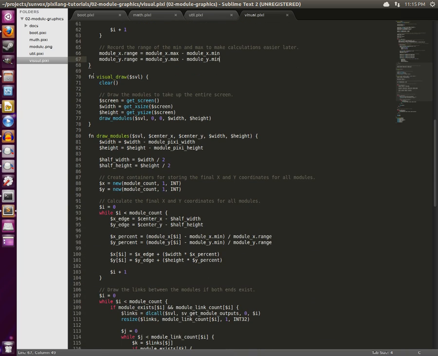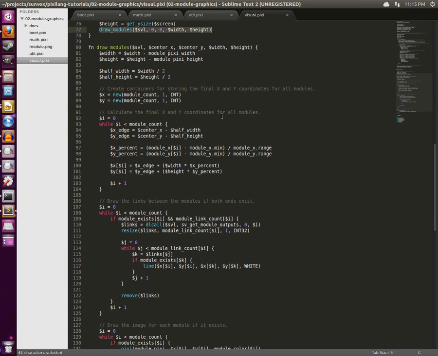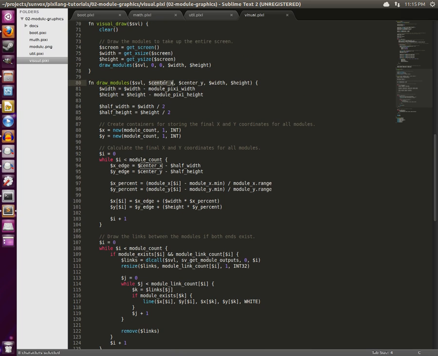Now we get to the draw method. It's actually quite simple. So far we just clear the screen once, and then we draw the modules. The draw modules function is something you probably won't have to touch too much, and it takes the coordinates where you want to draw the module diagram and a size. Right now we just fill the screen with the entire diagram. But if you wanted lyrics on the left and maybe the modules on the right hand side, you might change the width, the height, and the position to draw modules to display it on the right hand side.